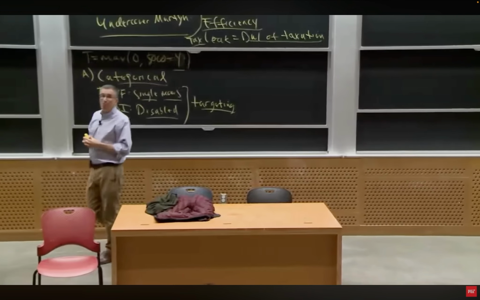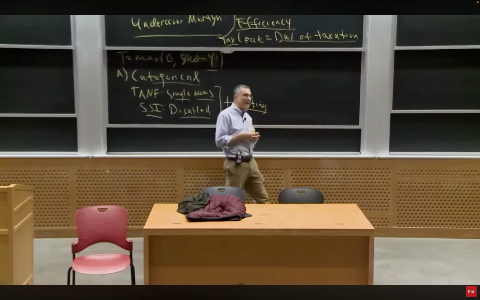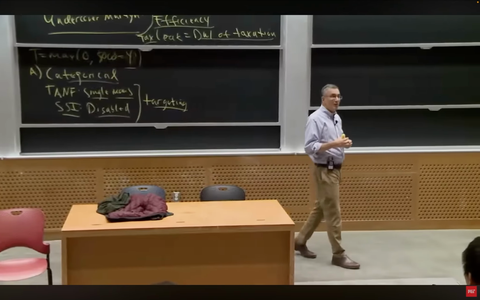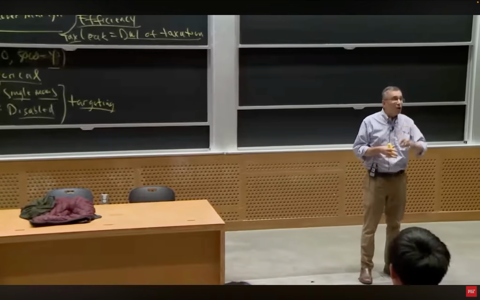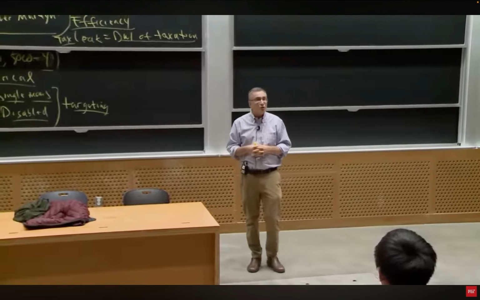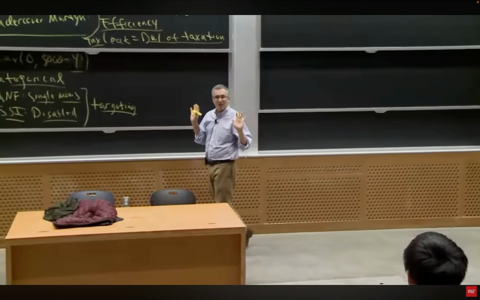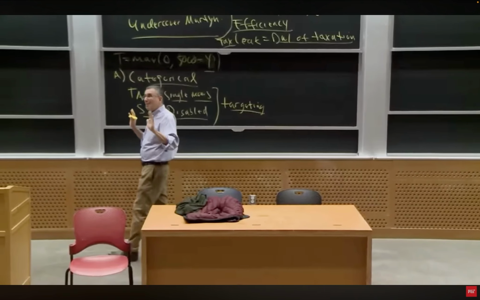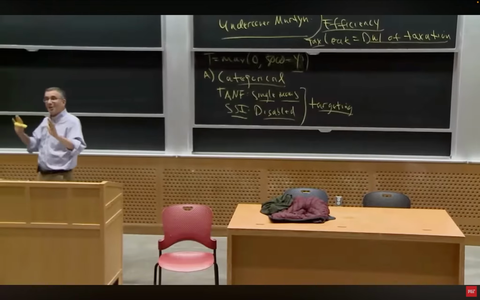Let's say we're all born with an irremovable tattoo on our head, irremovable and inaddable, that says unskilled or skilled. Well, then we'd simply say, I'm going to look at your tattoo. If your tattoo says unskilled, I'm going to give you money. If your tattoo says skilled, I'm not going to. I don't care what your income is, because I know you can make a good living. If you're not doing so, it just means you're lazy. Then we'd have no deadweight loss. Because why? Because you couldn't change.